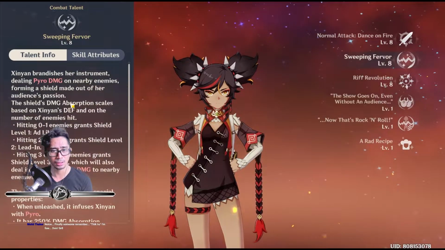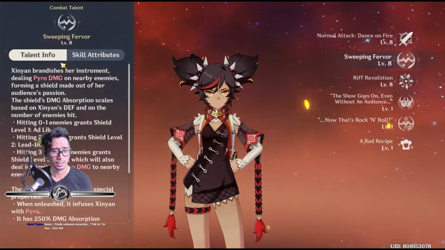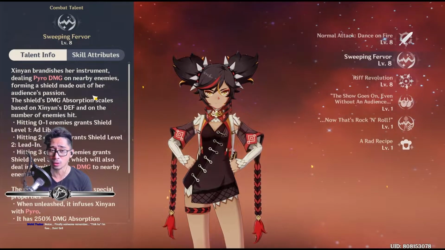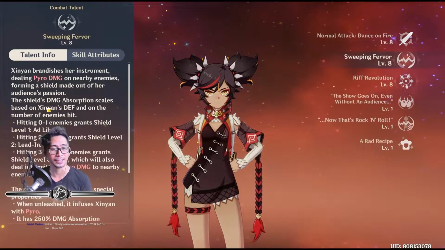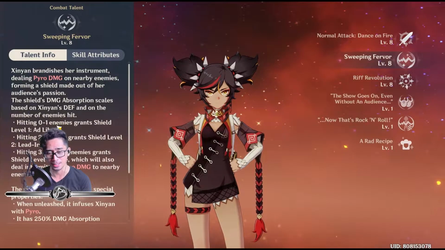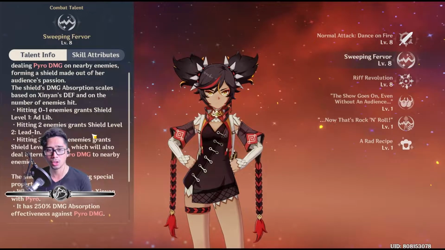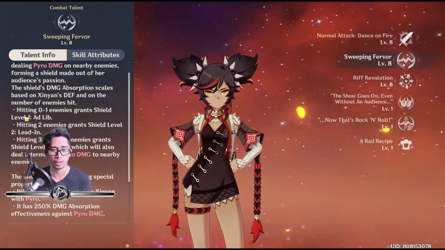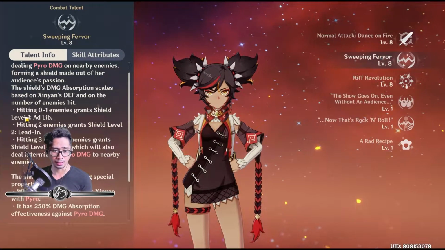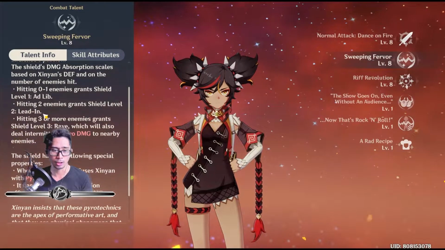Alright, so her elemental skill. Is this her elemental skill? I guess so. Alright, Xinyan brandishes her instrument, dealing pyro damage on nearby enemies, forming a shield out of her audience's passion. The shield's damage absorption scales based on Xinyan's defense and on the number of enemies hit. So there's a criteria. The number of enemies you hit will actually determine the amount of shield absorption you'll get. If you hit 0 to 1 enemy, so if you just press your elemental skill, then it will grant a shield of level 1 called Adlib.